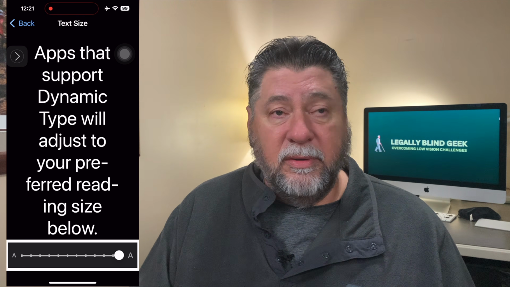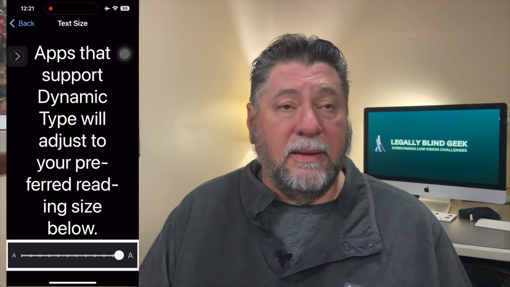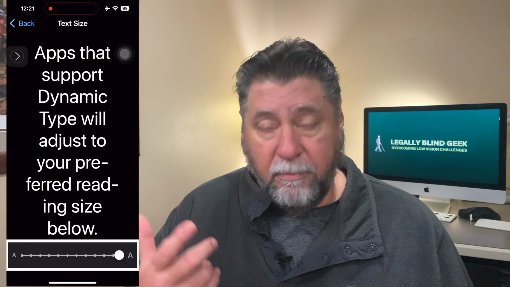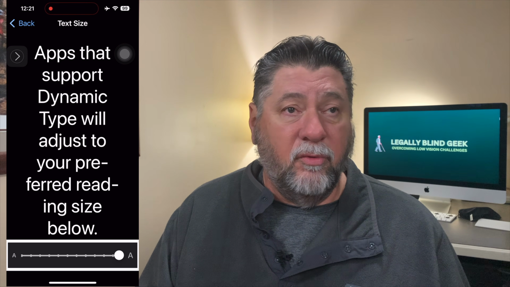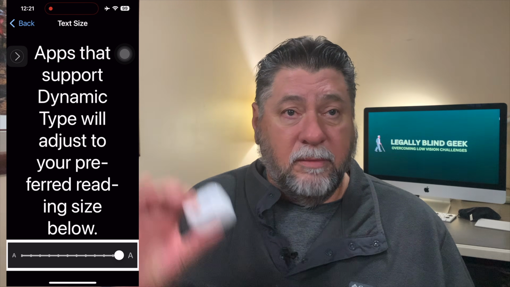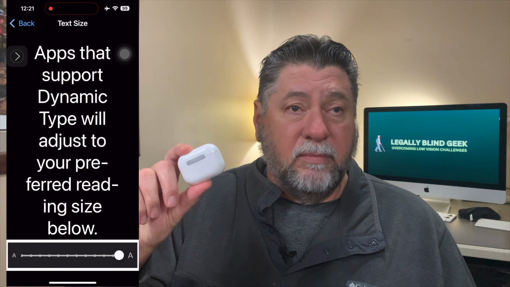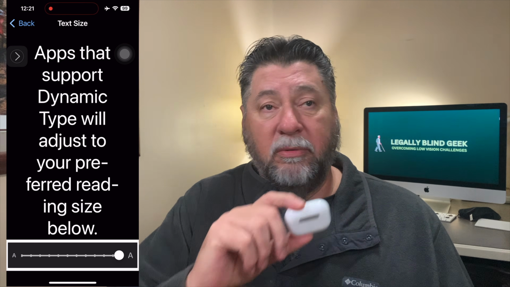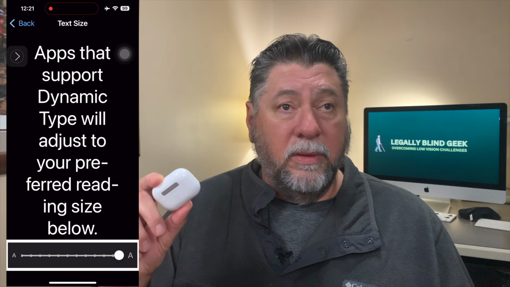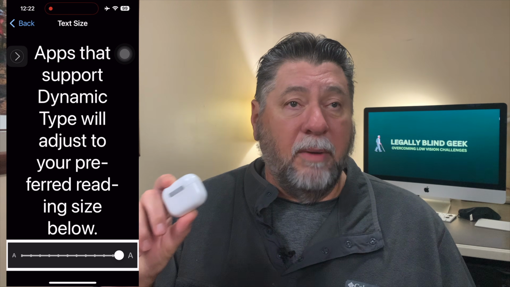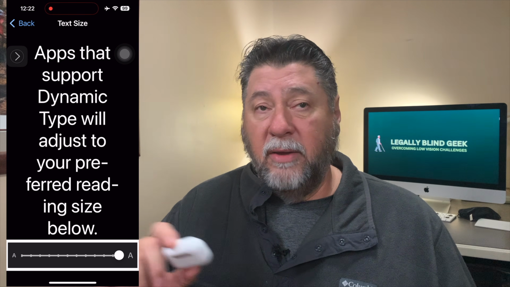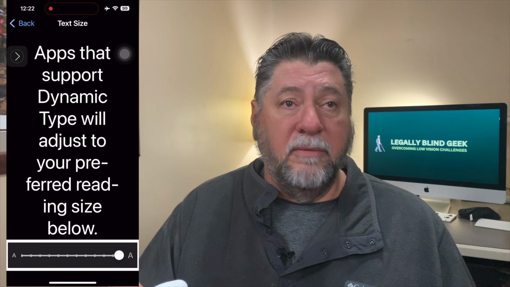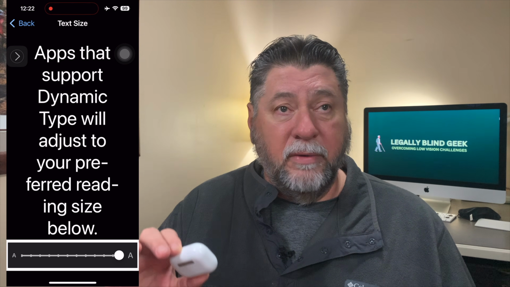So if I just get a text message, a ding or something like that, and I need to check it, I just throw it up, pull out my magnifier, and I can read it without VoiceOver on. Another good or bad thing about these is you can just put one in one ear at a time and then switch them around so that you can have more than a couple hours, because each one of these lasts a couple hours on a charge. If you've got noise cancellation on and you get the volume very high, that just makes more of a demand on the battery.